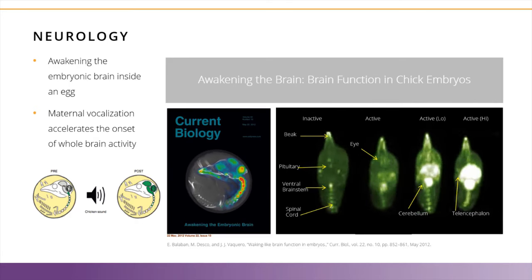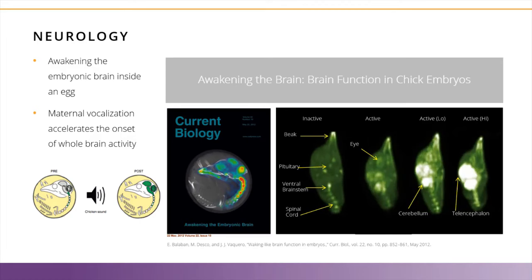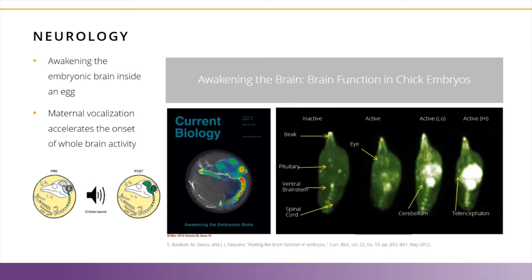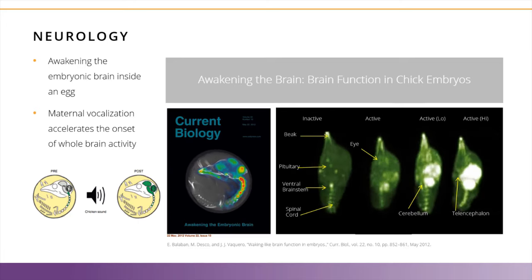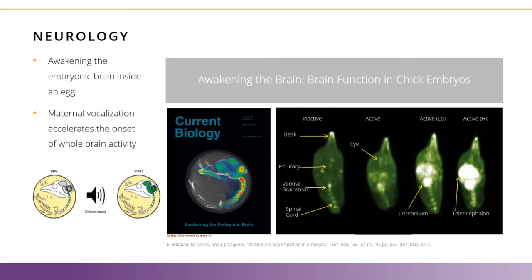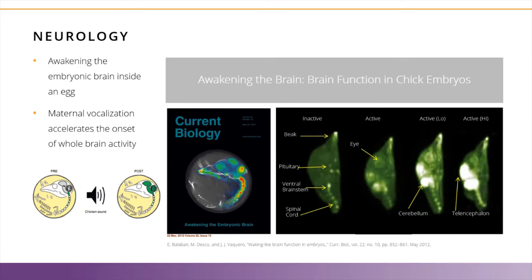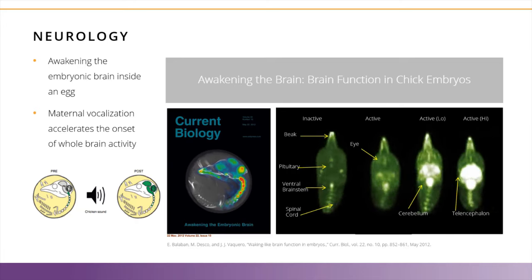The egg was then placed in a soundproof chamber, which can record the heartbeats and movements of the embryo due to the vibrations of the eggshell. Sounds were then played to try to awaken the embryo. This continued for 20 minutes while the PET tracer was taken up into the active areas of the brain. The eggs were then placed into the PET scanner and images were acquired.